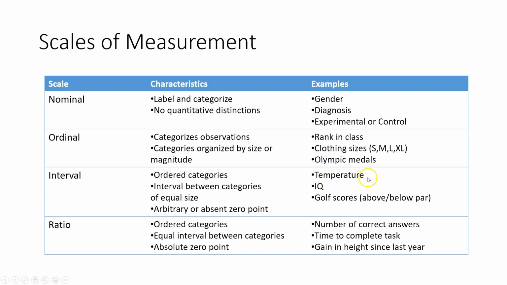In the case of temperature, if you're using the Fahrenheit scale, 0 degrees doesn't actually mean the absence of temperature. In fact, it was just arbitrarily chosen. It doesn't mean anything at all. In the Celsius scale, 0 degrees is something different than it is in Fahrenheit. In the Celsius scale, 0 degrees reflects the point at which water freezes. But that 0 point, again, doesn't mean the absence of temperature. It's not saying 0 of this thing. It's just an arbitrary point that somebody picked.